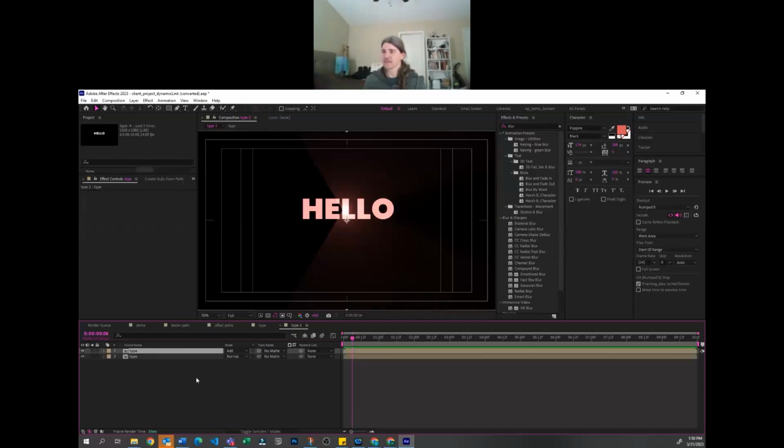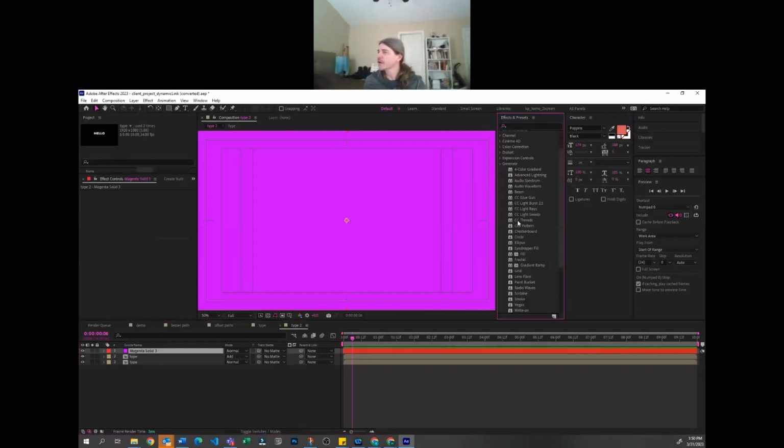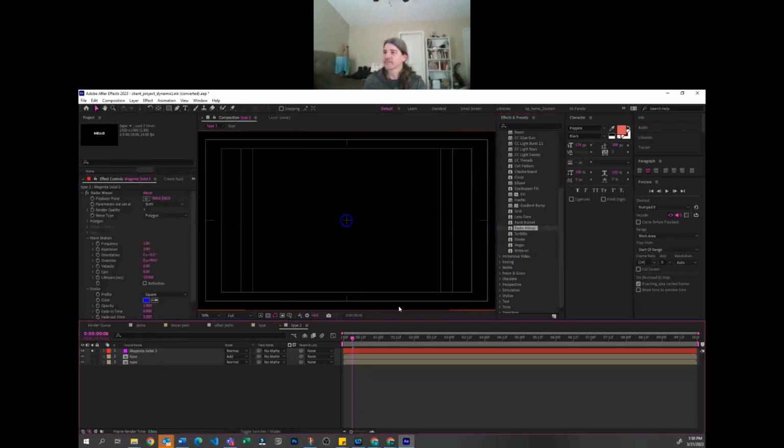Okay, another thing that, what was I going to say? Another generation effect under here. X that out. I can go back. Generate is called radio waves, and if you drag that on there and you just scrub down the timeline, it just automatically creates what you would see at an antenna beacon kind of thing and your typical radio.